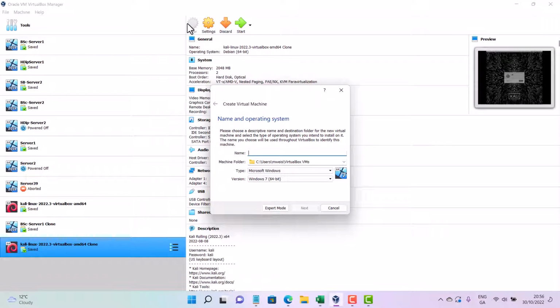If I go into New, I have Windows 7 64-bit as the default. So I have both 32 and 64-bit ability to make 64 and 32-bit VMs. If yours only says 32-bit, it would mean that your virtualization is not enabled in your CMOS. In that case, you have to go figure out how to do it, which is pretty easy. It just depends on what computer you have.